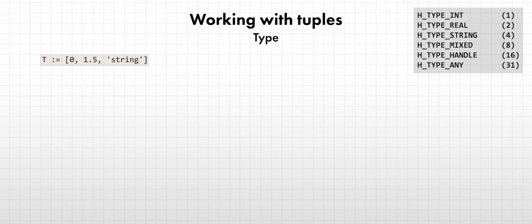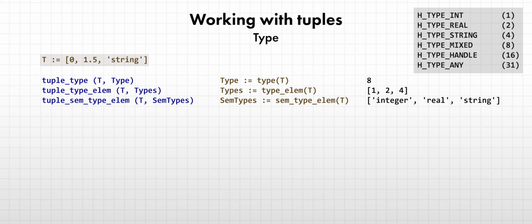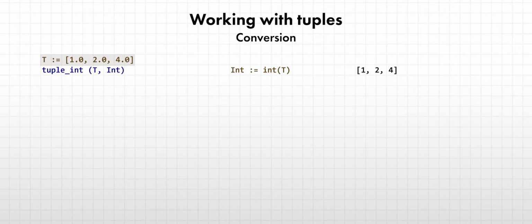As mentioned before, tuples can contain values of different types, like numbers and strings. You can check the type with numerous operators, again as a whole or element-wise. Correspondingly, there are also operators to convert tuples into other types. For example, you might have tuples containing real values that actually represent mere integers. Here, a conversion to integers might save runtime in future operations.